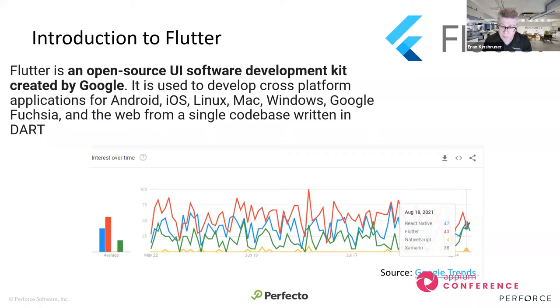For those of you online who are familiar with older technologies from Microsoft, like Xamarin, from a goal or objective perspective, this is exactly like Xamarin, meaning a single code base that compiles into multiple binaries that can run on web and mobile as well as desktop applications. Google Flutter is built with Dart. Dart is the development language for the applications themselves, but also for the testing framework that is built into the Flutter technology. So again, Flutter: open source, led by Google, built with Dart, a single code base that compiles and builds multiple applications.